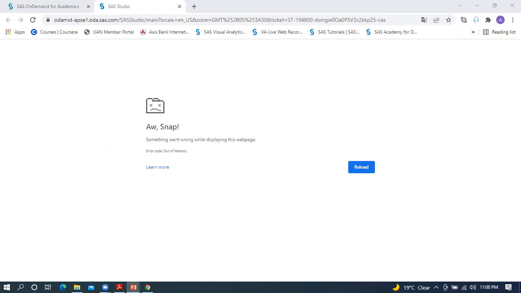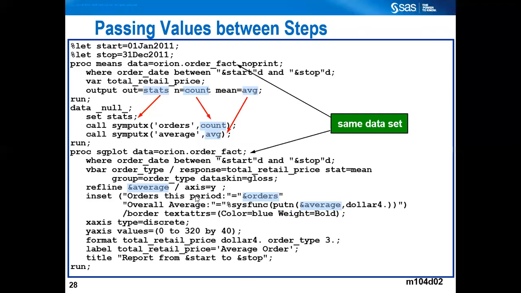I think we have to go over all that SGPLOT syntax. Only then will we get an idea of how it's working. This you have understood, right? PROC MEANS with DATA=_NULL_. Yeah, that one we got. And the first part is fine. Here they are simply implementing this macro. You can just go through it, then we can discuss it. You'll be able to follow it also, with PROC, what is happening.